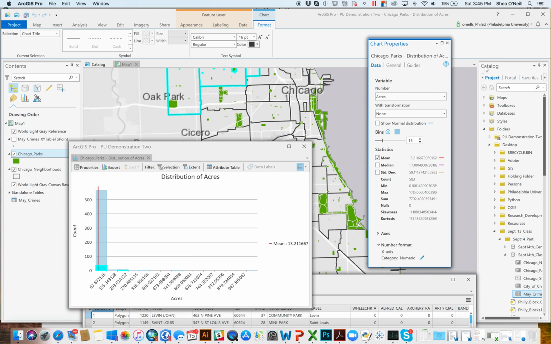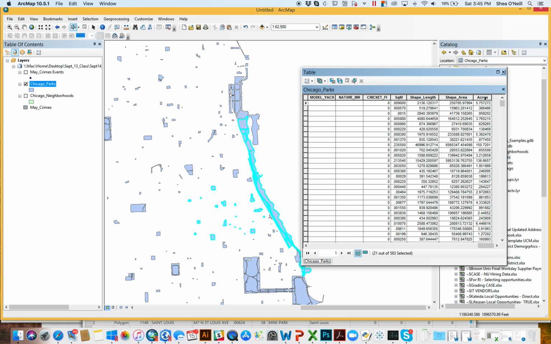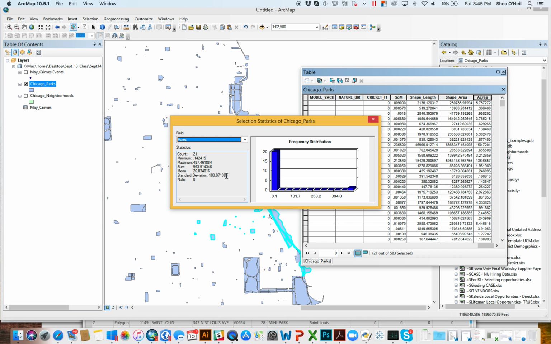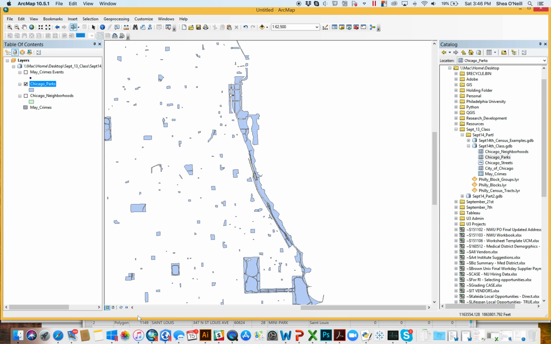It's way more interactive here. You can play around. You can vacillate between selecting and your extent. You can quickly visualize your values on the histogram here. And when you're done, you can export it as an image file as needed moving forward. So that's a big difference from just selecting something here, opening its attribute table, and calculating statistics. Doing that automatically does it. You don't really have much room to maneuver with this. It's sort of like a static statistics window. So definitely an improvement, but one that takes a quick second.